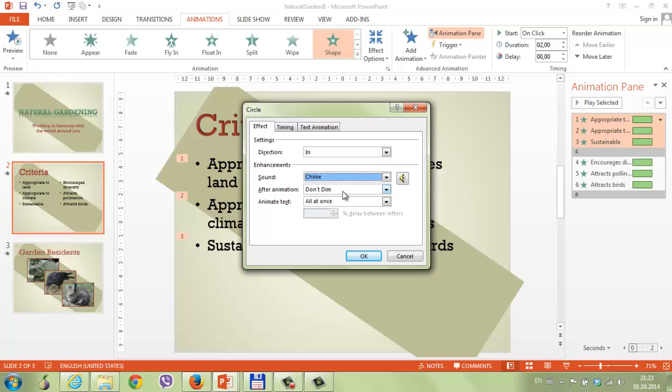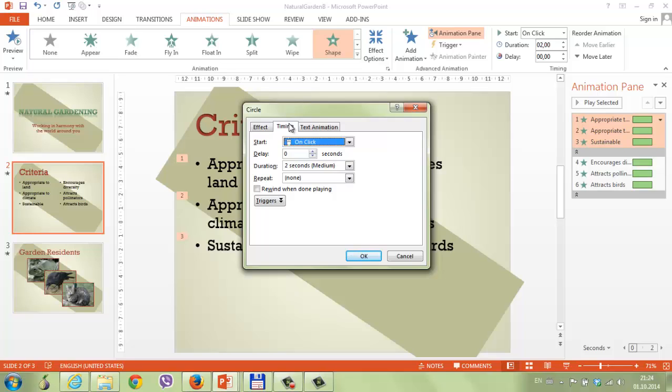Display the After Animation list. And then go for the red one. Display the Animate Text list and click By Letter. Click the Timing tab. Display the Duration list and click 3 seconds.